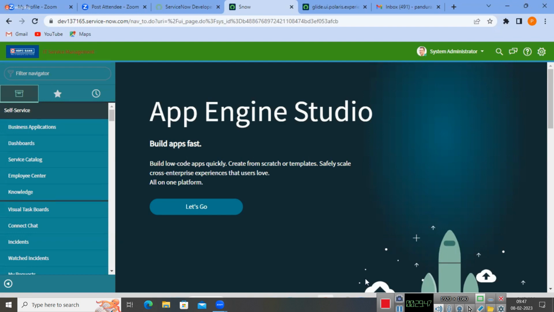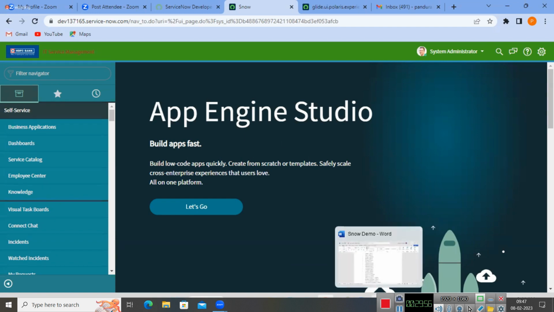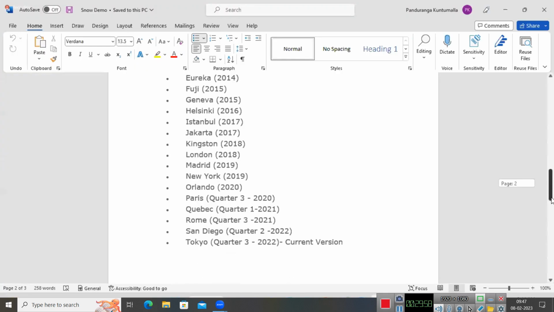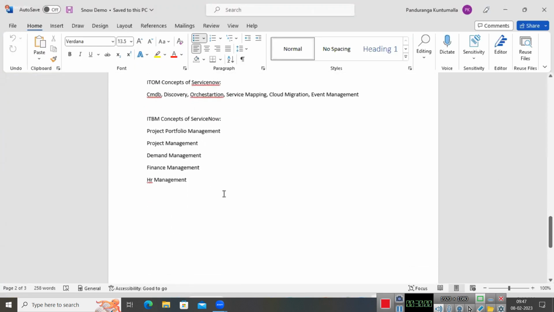One more important thing: this is the ServiceNow instance. Whenever you go into a company, there are minimum 4 instances, guys. First is the development instance, next the test instance, next the UAT instance, next the prod instance.